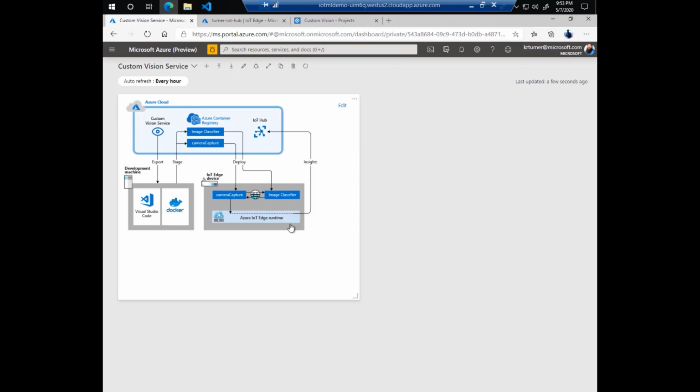And then we're also going to deploy another module called the camera capture module. This is a simulator that's going to simulate images being pushed to our classifier. In the real scenario, you would probably use a live RTSP feed or some kind of feed that's constantly loading images from that source. And then the classifier will ingest those images and classify them based off of how that classifier was trained.